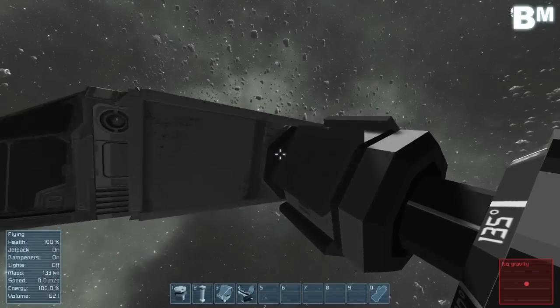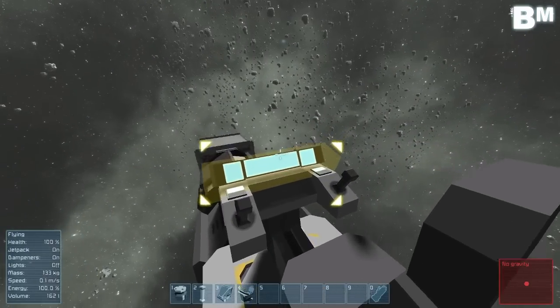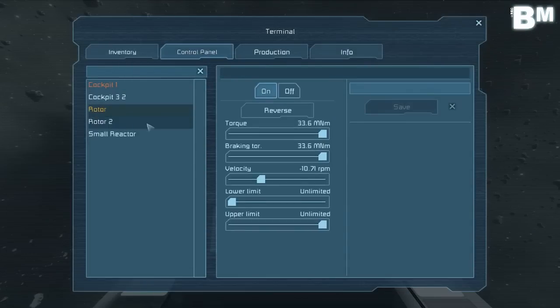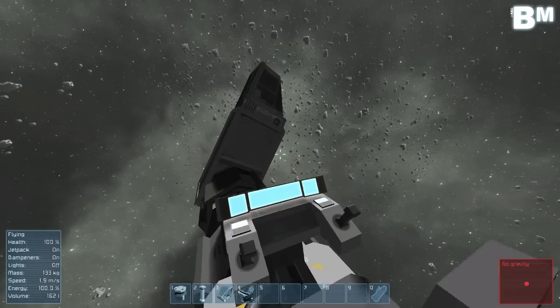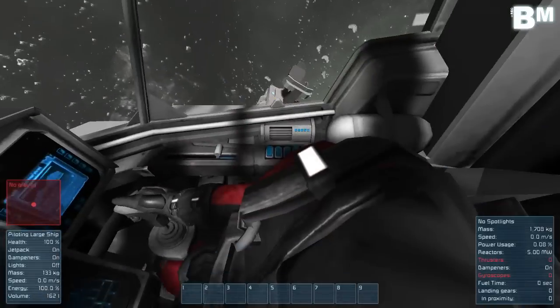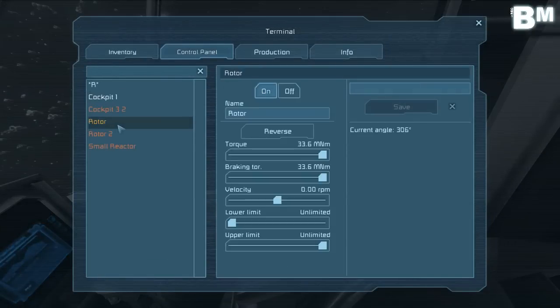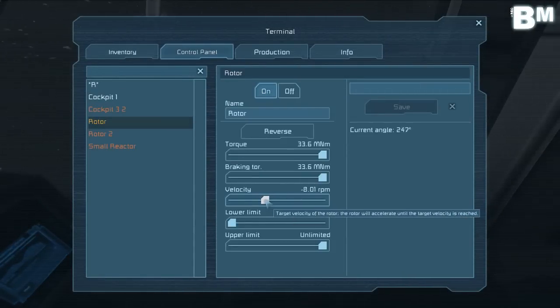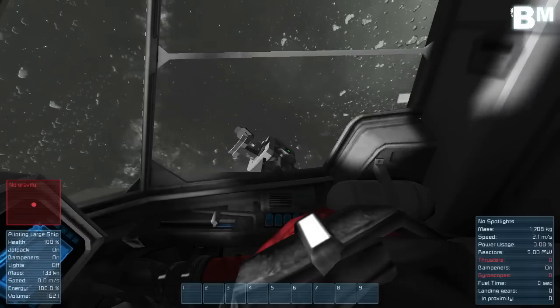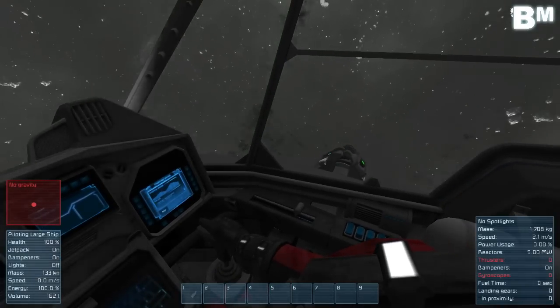So that does mean you can boost more power by having multiple rotors. Let's stop both rotors and take a look from the other cockpit — I've placed that on there for a good reason, of course. We can measure the speed. I do apologize for any motion sickness caused by this. Let's put 10 RPM on the first rotor and see what that does. We are doing 2.1 meters per second.